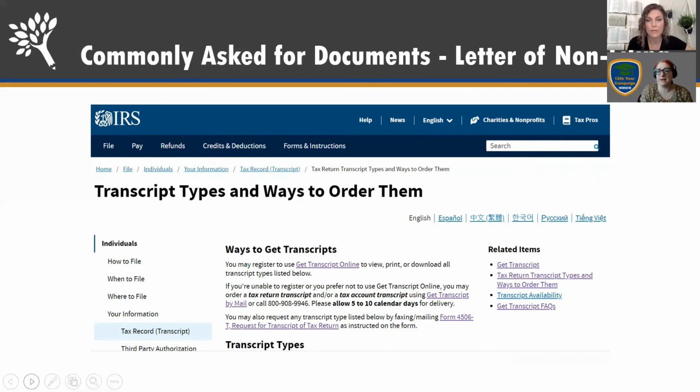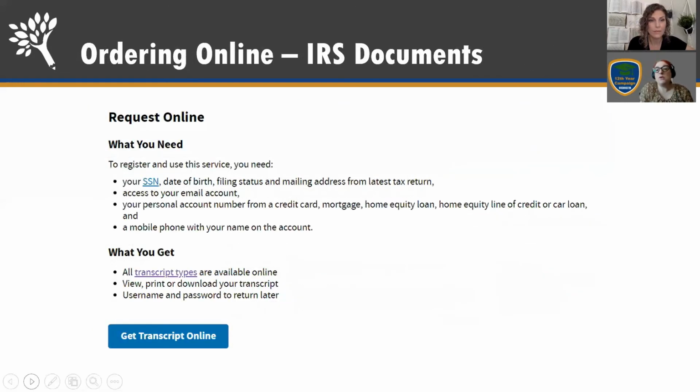You can go right to the IRS's website and request this information online. You have to have some access to certain types of credit in order to do this. If not, you can submit a request by submitting a form 4506T, which is a request for a tax transcript. The link is on here, but we'll also show you what it looks like in a second. You can send that in and they're going to process them as they get back to processing paper documents over time.